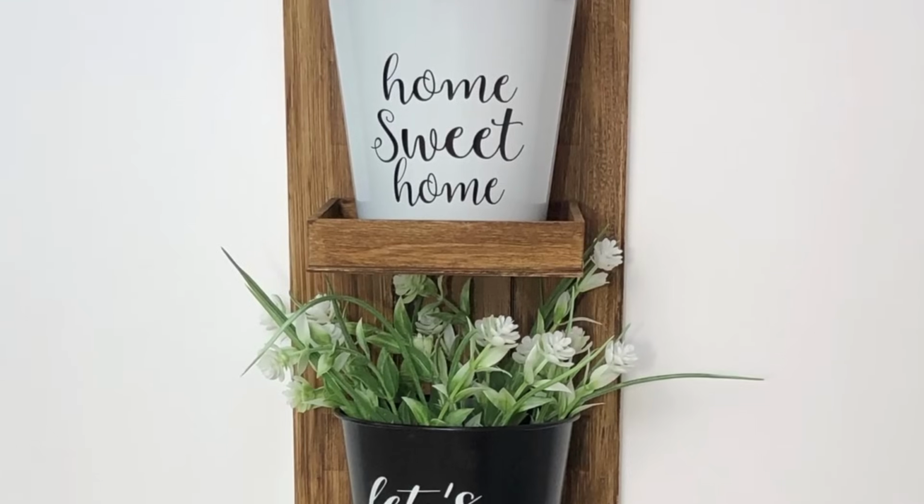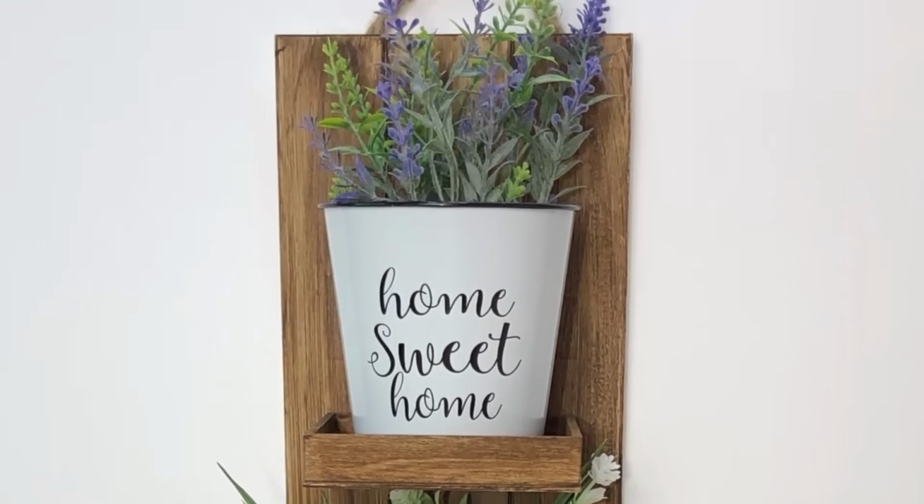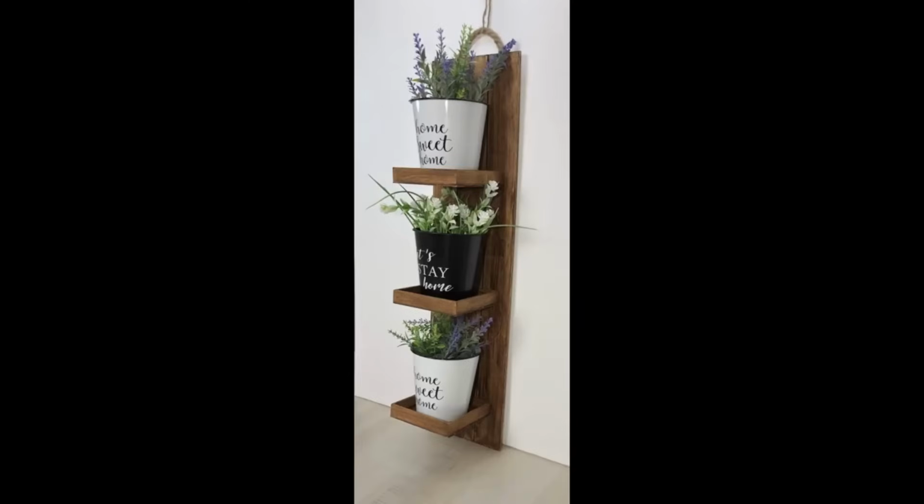I absolutely love how this turned out. I think I'll create another one so I can have 2 of them and then put them on opposite sides of like a centerpiece on the wall.